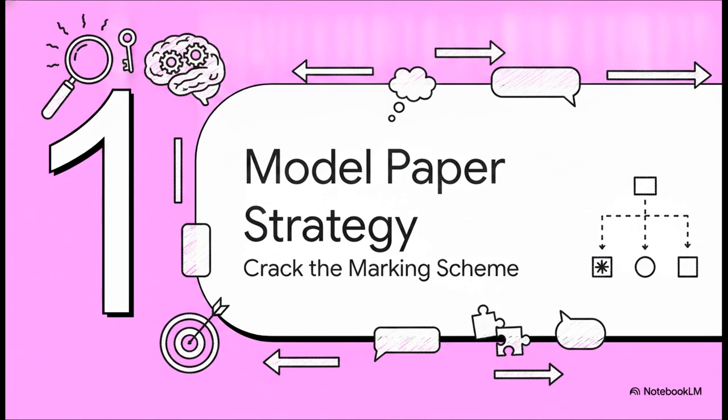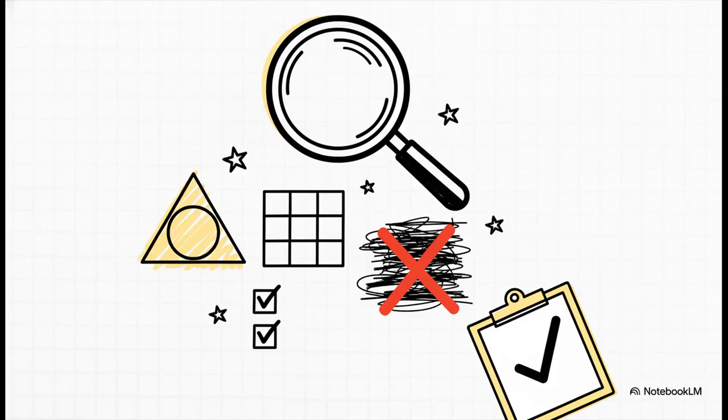All right, first up, cracking the KSCAB marking scheme. What's really fascinating here is that the board isn't just looking for you to dump everything you know onto the page. No, they are hunting for very specific keywords and logical structures. So, your absolute secret weapon here is show, don't tell. Understanding how to present your answers visually, using the exact phrasing they expect, is literally the guaranteed way to unlock full marks.